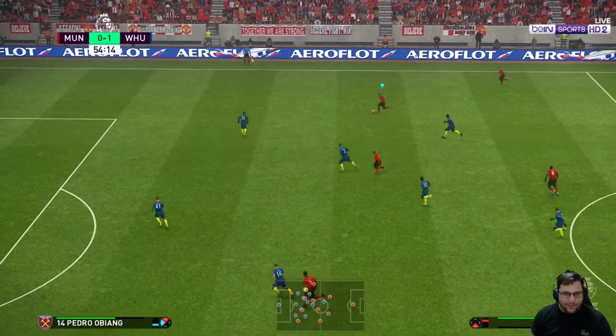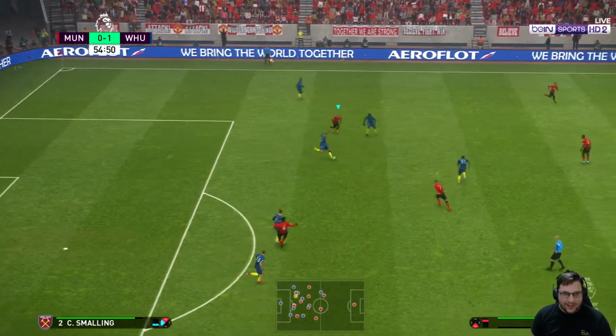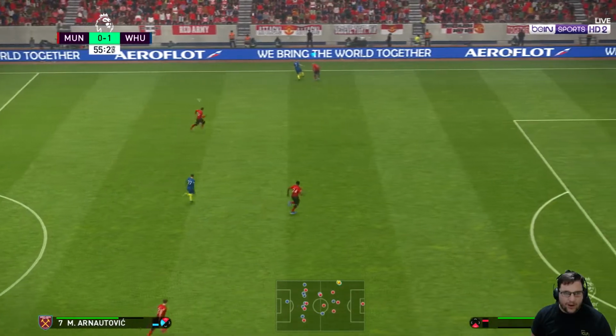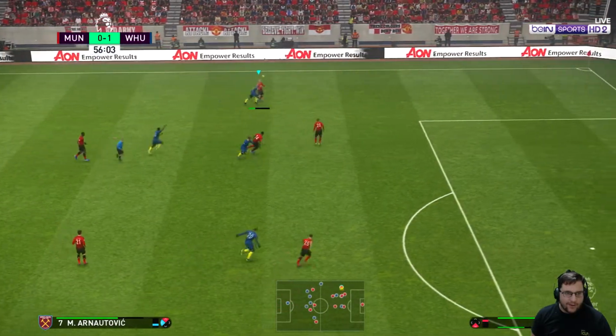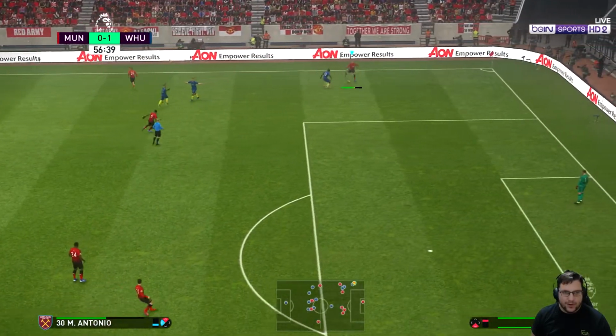Much more flowing move about United here as Lingard just tried to jink round the tackle, but the defender got the ball and Arnautovic looks to get in behind. He's shadowed well by De Ligt and sort of goes the long way round of him, but De Ligt will get that ball back after Perez's pass was pretty poor, to be fair.